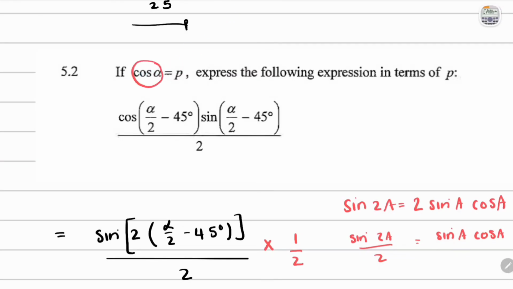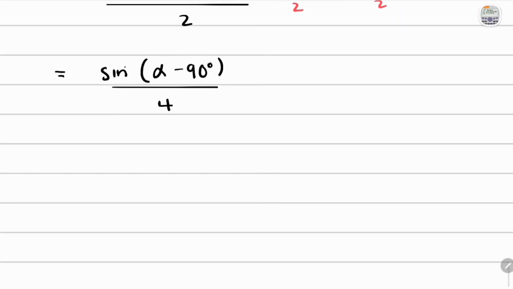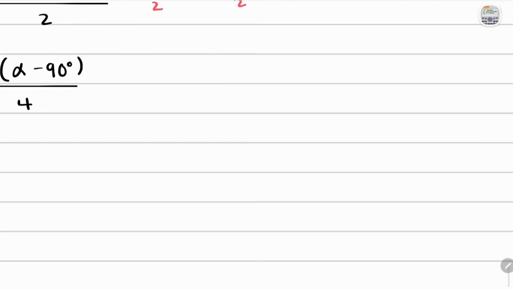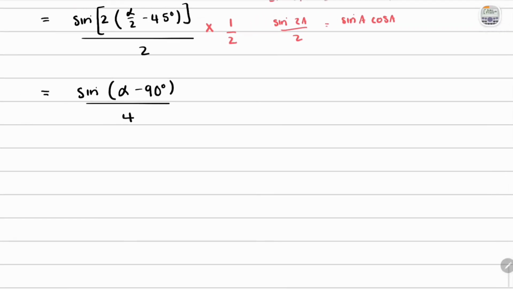So this is what we have, and our goal is really just to get a cos alpha, because that's the only thing we can express as P. We have negative cofunctions here. So I'm just going to work on this on the side, just so that you can see what it expands to. You can, however, study what the expansions of negative cofunctions would look like.